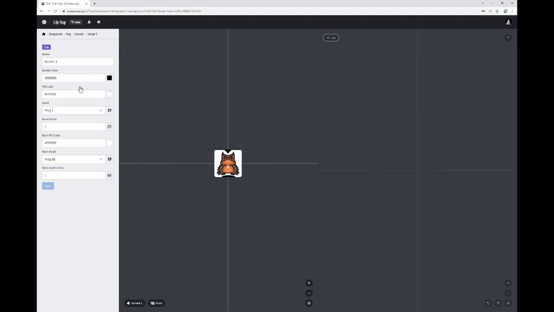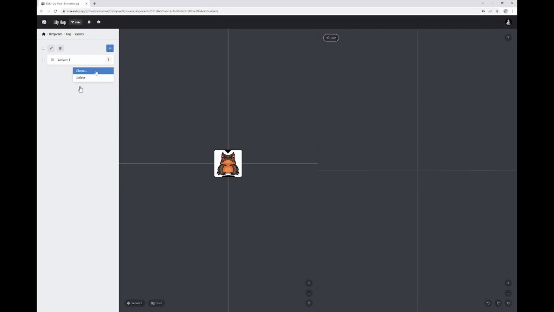Very angry frog. Yes. If you click on the variants, you see at the top of the menu sidebar, it's giving you a tree. If you click on variants, then you could clone it. I think since they're all separate sheets, it doesn't matter if you clone it or not. But let's clone it just so you can see.